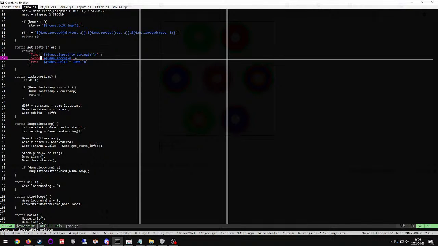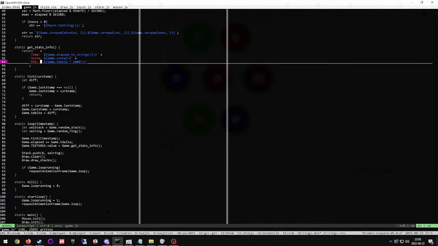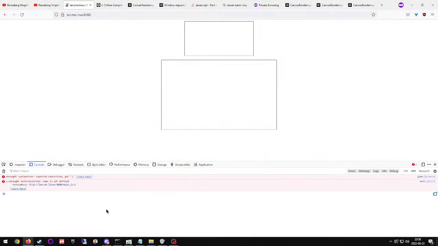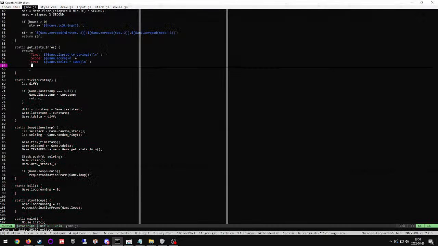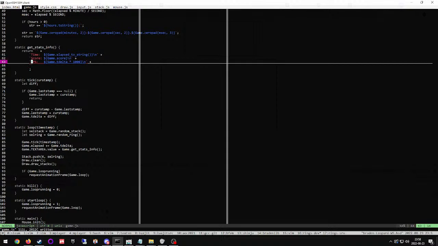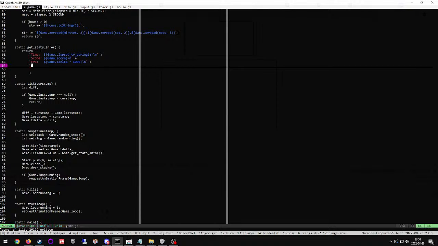Why? It doesn't make any sense. This is JavaScript being really stupid. I do it this way because I want to be able to just add lines in whenever I want without having to mess with the existing lines, so I can just add another line below.